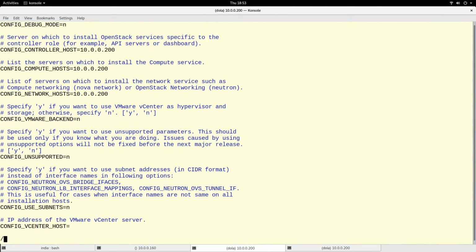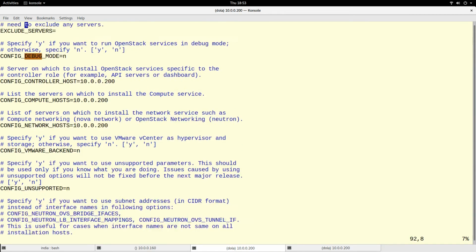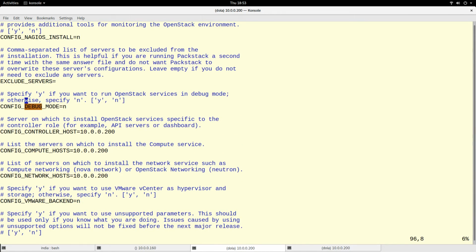Hold on, one more thing that I'd like to do. This is not recommended actually, but I like to enable the debug mode. With debug mode, if you encounter any problem, you'll be able to get a lot of information about it.